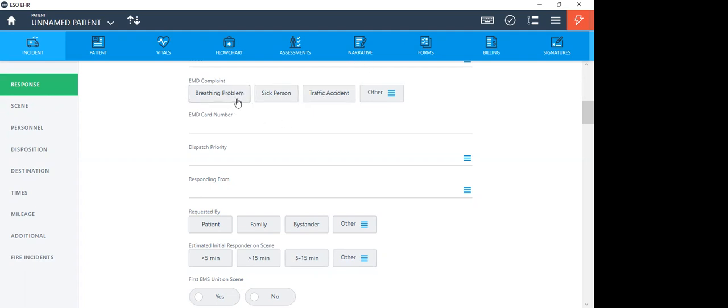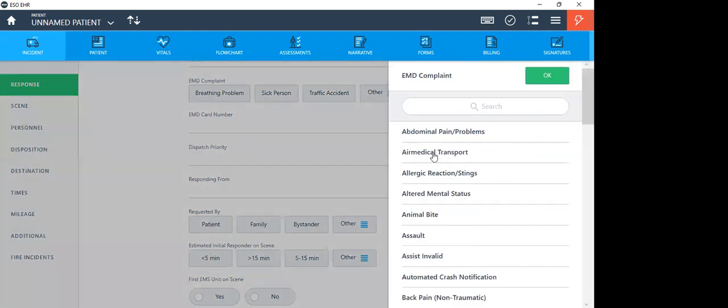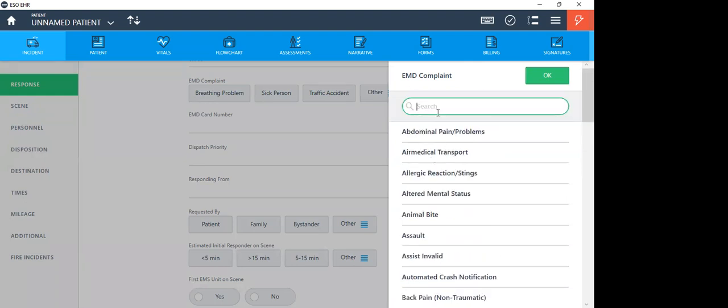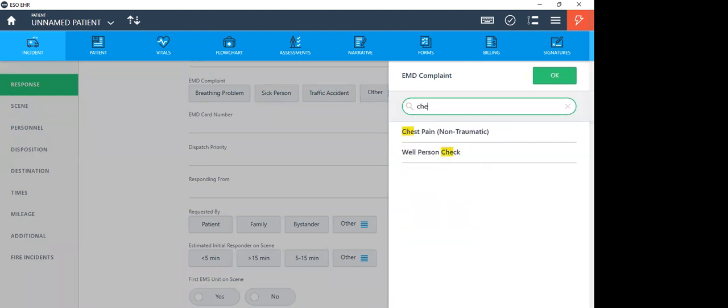So is this a breathing problem, sick person, traffic accident, and then everything else? Now, anytime you see a long list in this program, and you're going to see quite a few, you can scroll through to find whatever you're looking for, or even easier, just type in the first couple letters. We have predictive text built into all of our search bars. So the first 2 or 3 letters will bring up those options.